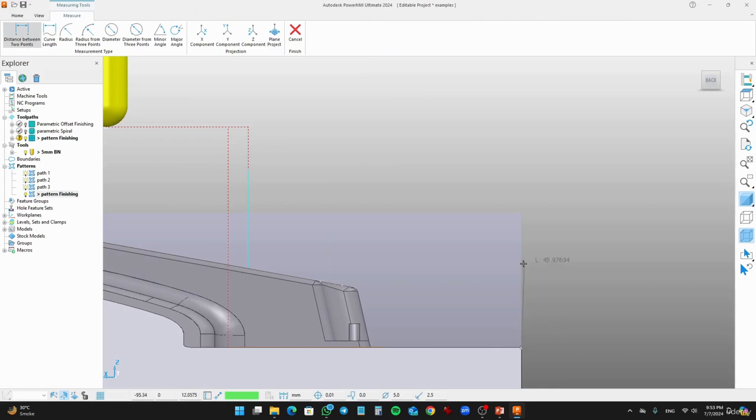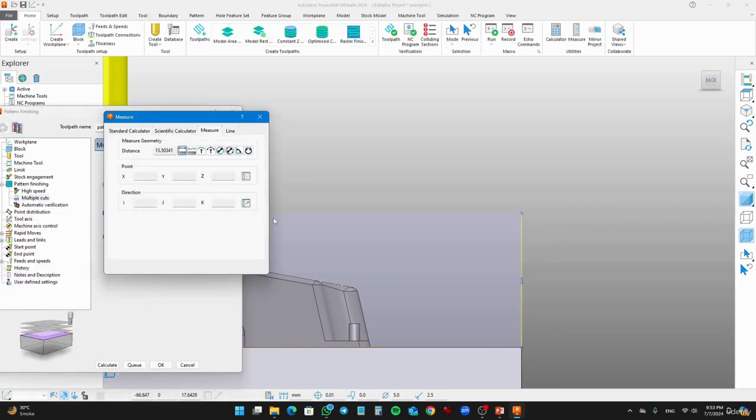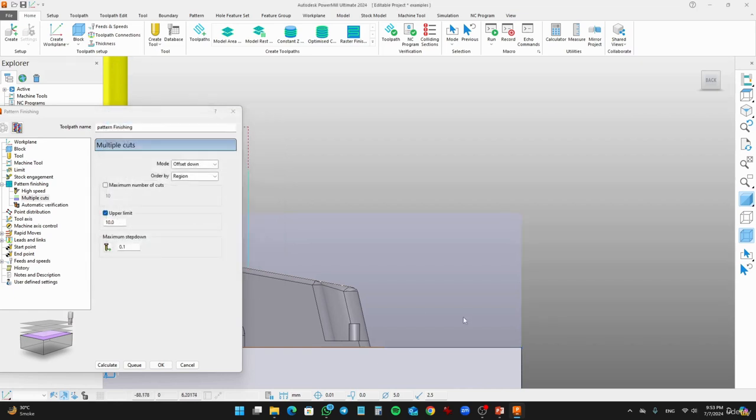You see that from this point to this point, we have a 15.5 millimeter distance. We can say that our curve is present at 15.5 depth from the top of the stock. We're just going to copy this. If this is the zero point and this is the upper point, then the upper limit is at 15.5.